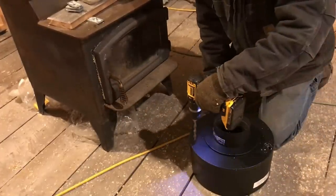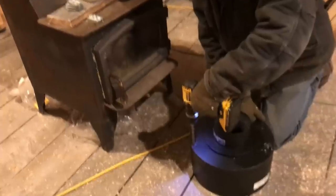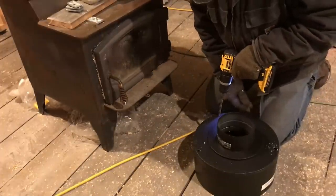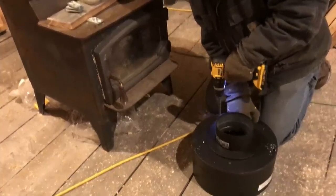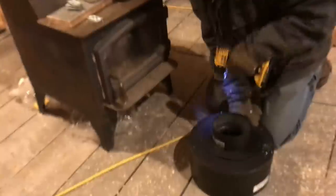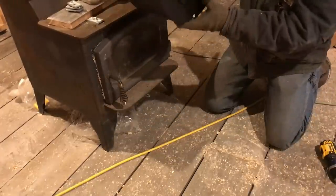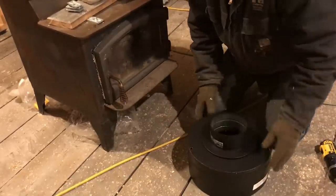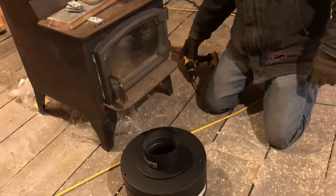And then we will go up here. Try to keep it equal over here, best we can anyway. Good old DeWalt chucks. So this part will go on just like this. We'll slide over, and the threaded rods will poke out. I'm going to make these threaded rods a lot longer so I can put our heat shield on there. Let's cut some rod and see if we can get this done.